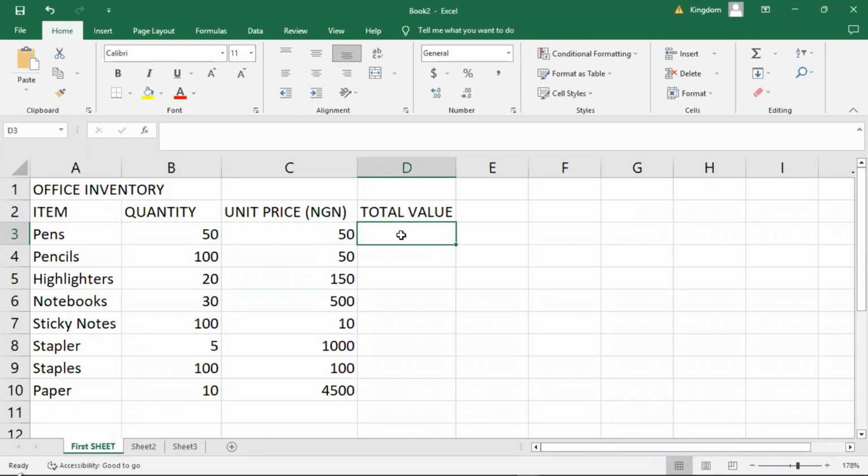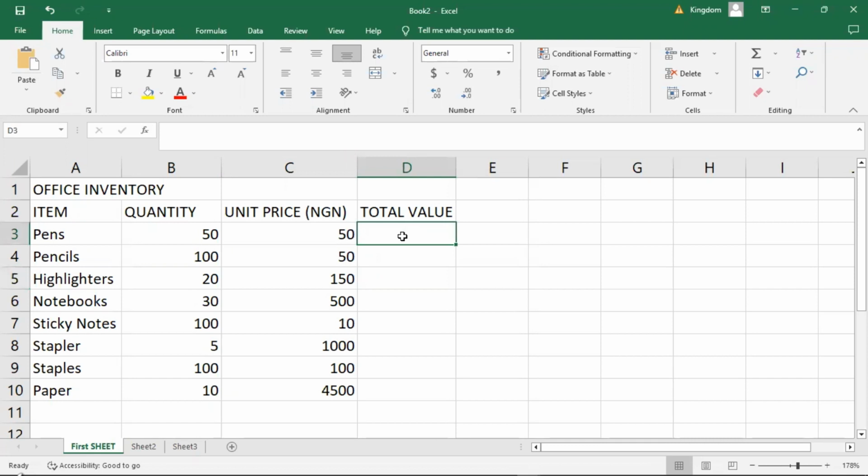This first section is going to handle this inventory system. Then in the second section, we are going to look at a real spreadsheet, a payroll spreadsheet. In that one, we are going to do a good calculation. So for this one, we just have to do this total value. So total value is going to be quantity multiplied by unit price.